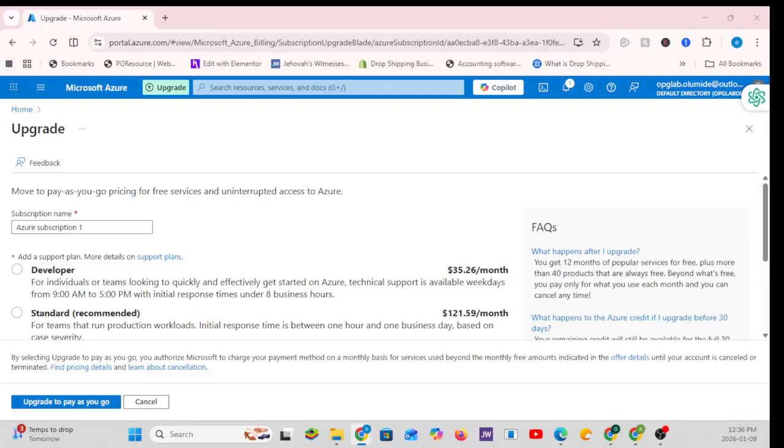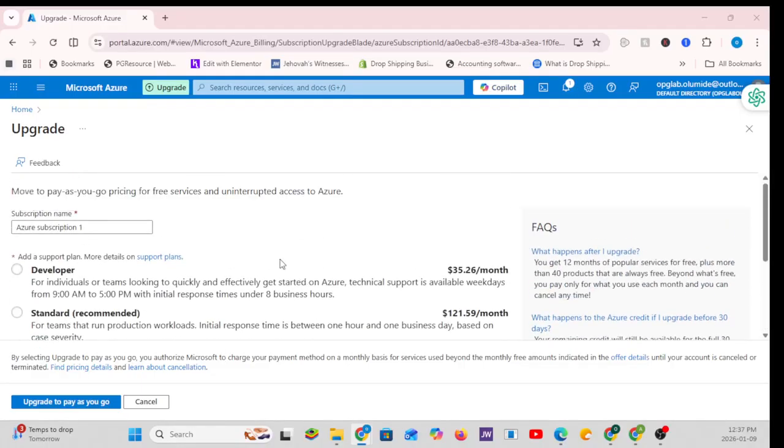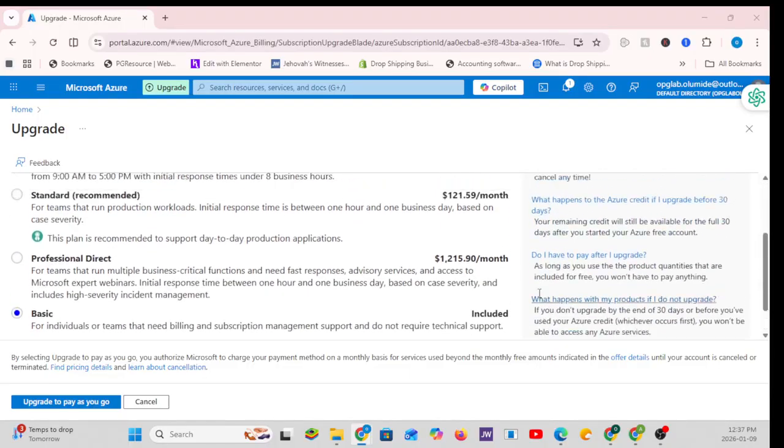Okay, so I'll be doing more videos on this with time to illustrate the pros and cons, the differences, but based on my research in the last few hours of trying to move past that challenge of this particular VM is not available in my chosen zone, so I'll be upgrading right now.